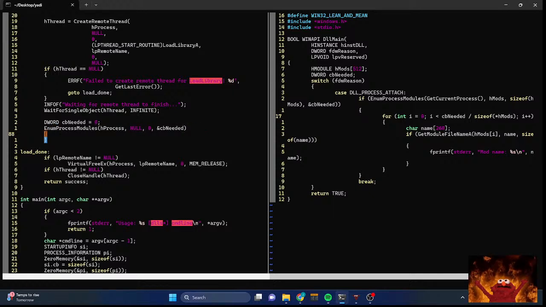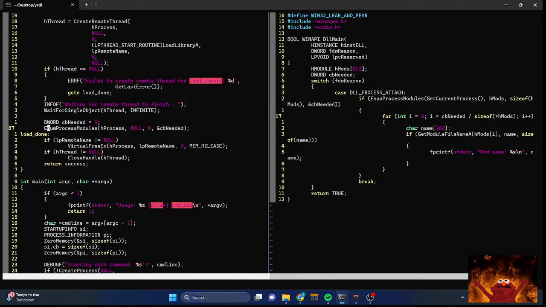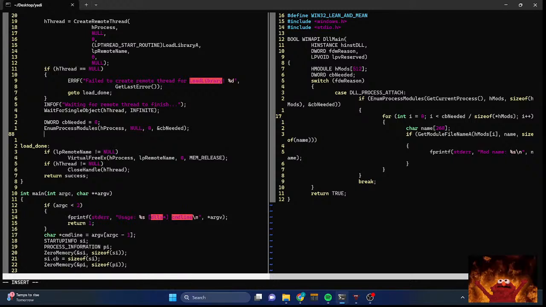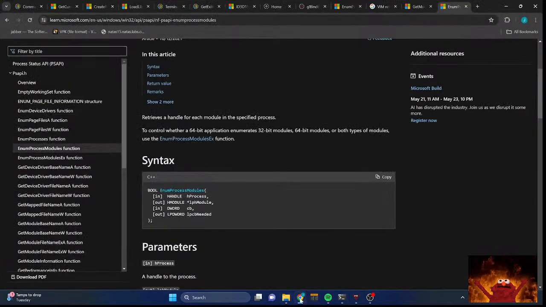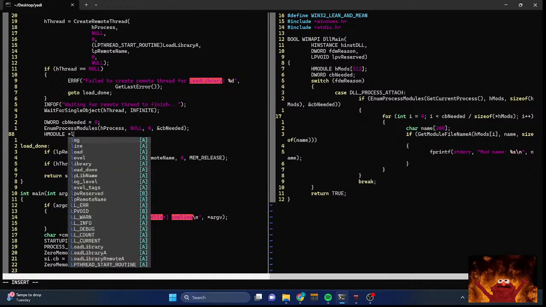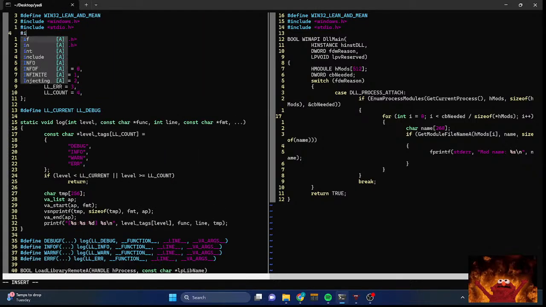Actually, if it fails the first time, it's probably going to fail the other times. So what I'm going to do there is that. And then this gets the size that I need in the first place, and then, yes, it's an array of HMODULE, so I'm going to say HMODULE lphModules equals malloc. Do I have stdlib? I don't have stdlib, okay.